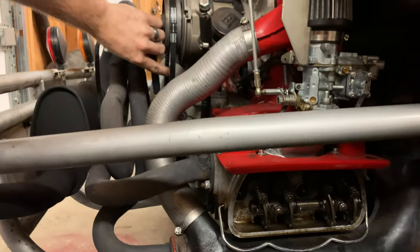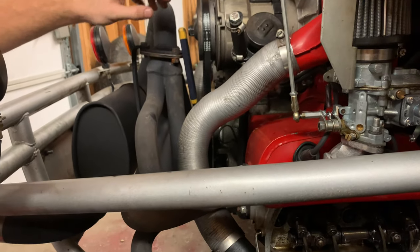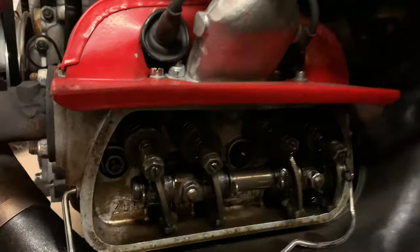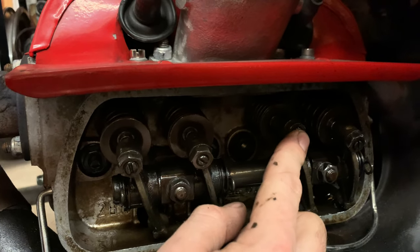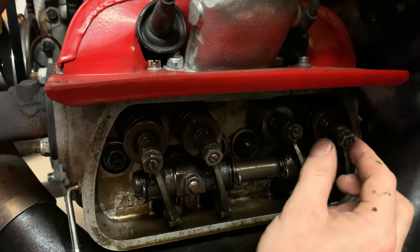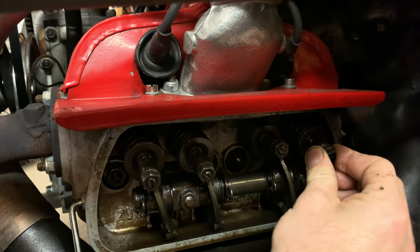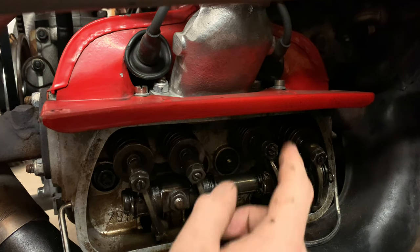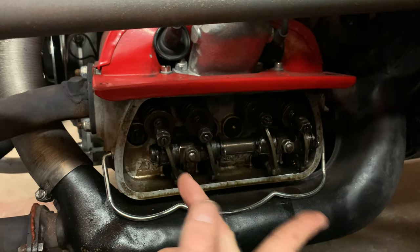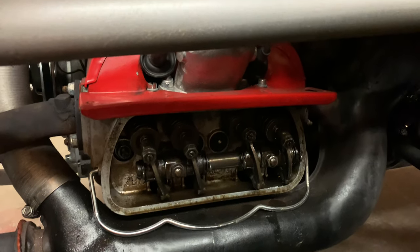Right now I have a bolt on my crankshaft and a good old adjustable wrench — this is a lot easier with a Baja or a buggy or rail buggy. I am turning the engine and right now I'm doing cylinder number one, turning it until this intake valve is completely open. The reason I want the intake all the way open is because when this one is open, I know my exhaust is shut. So I do intake open, exhaust shut. And whenever I'm ready to do the intake side, I will reverse it — rotate the engine until the exhaust is completely open and the intake will be shut.